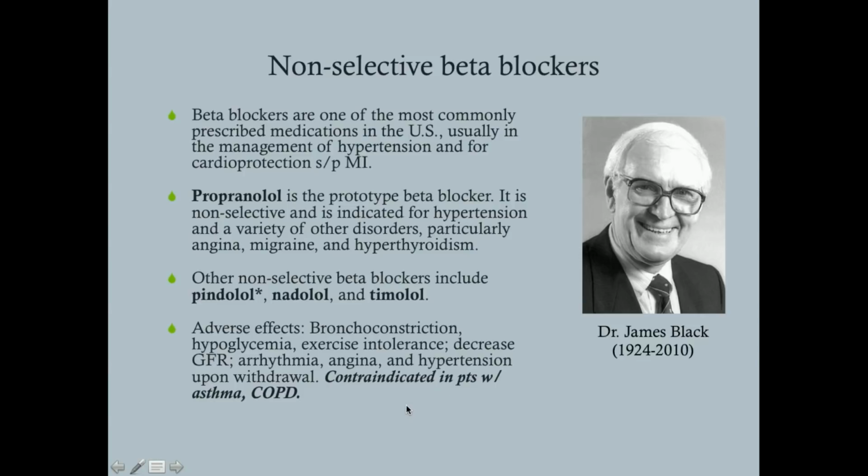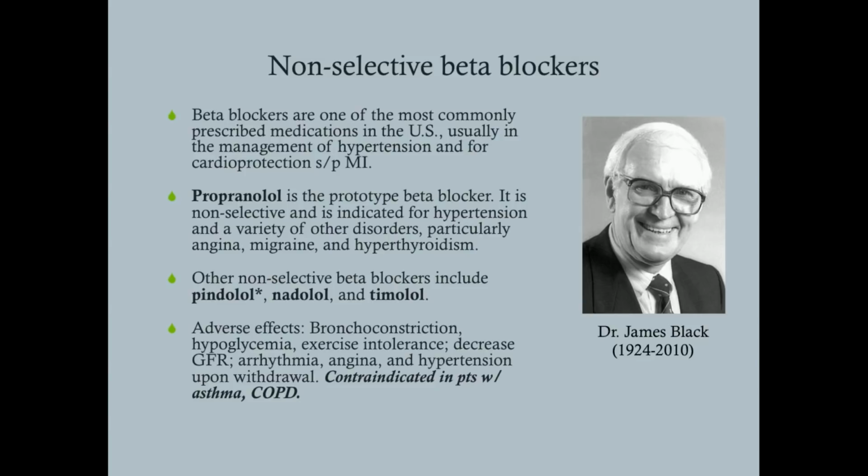And for clinical practice, you will never give non-selective beta blockers to patients with asthma or COPD. You can give the cardioselective beta blockers, which we'll talk about in the next slide. And I can easily see a USMLE question in which a beta blocker is indicated, maybe in a patient who has just had a heart attack or a patient who needs medication for hypertension, and they'll give you a list of beta blockers. One of them will be a cardioselective beta blocker, and that will be the correct answer.